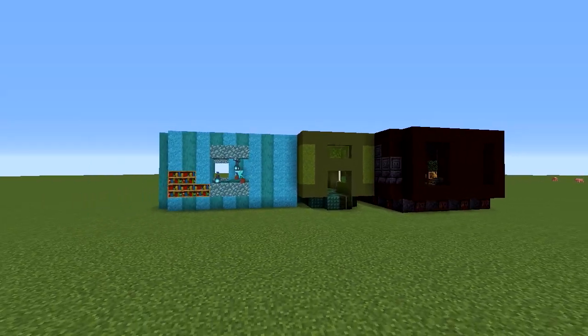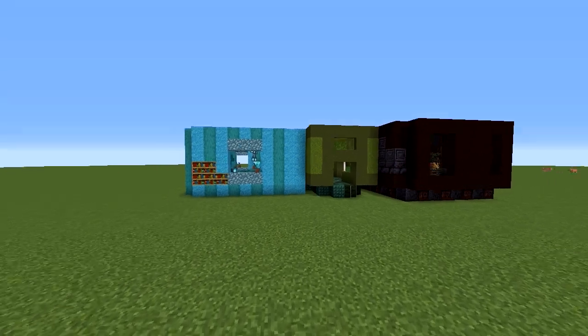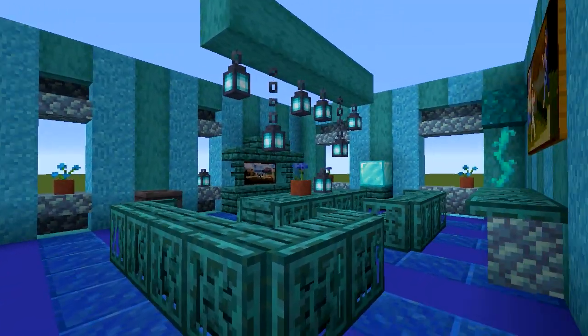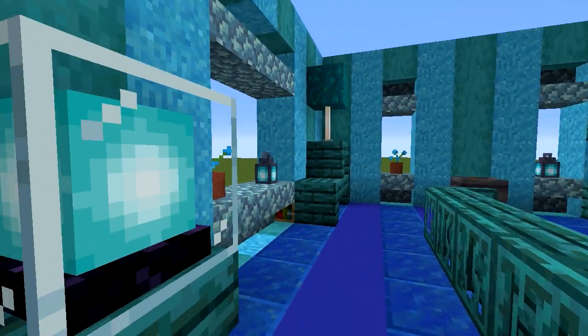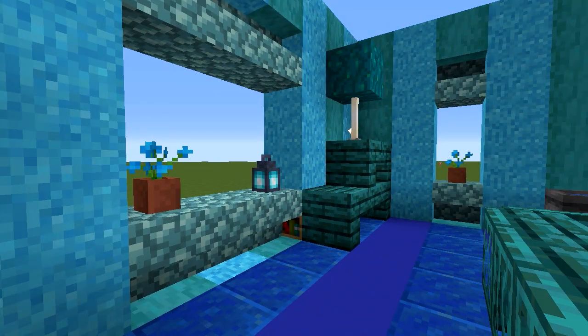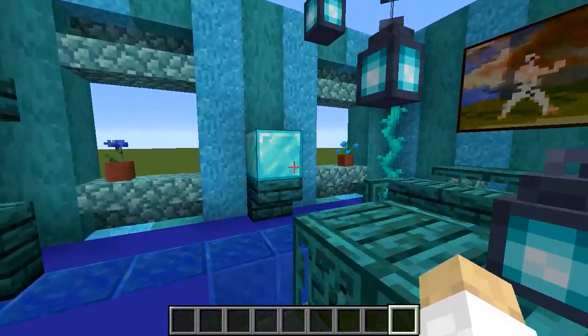A little update on the outside. Now it kind of looks terrible, but we added the blue doors on here. And yeah, I think this layout is looking really nice. Really, really blue. We got a beacon, we got some lanterns. I didn't realize how similar beacons look to the new soul lanterns. We've got our flex diamond block.